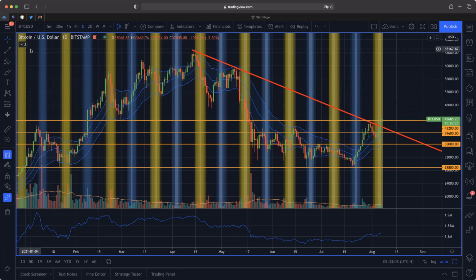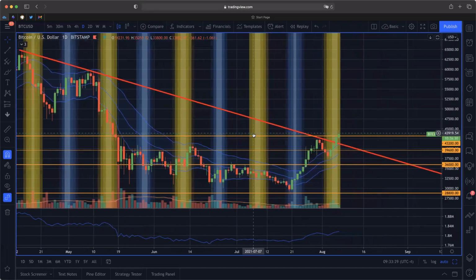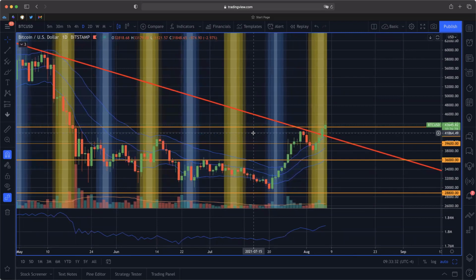This is currently available. If you have the link, it will become an invite-only script once the beta period for Time Trades ends. I don't know when that's going to be. I'll announce it in a video when beta ends and it starts to become a paid service. But anyways, the interesting thing from the TradingView standpoint, and again, this is with the new GAN waves turned on, that's what the yellow and blue periods represent, is just the strength of Bitcoin.